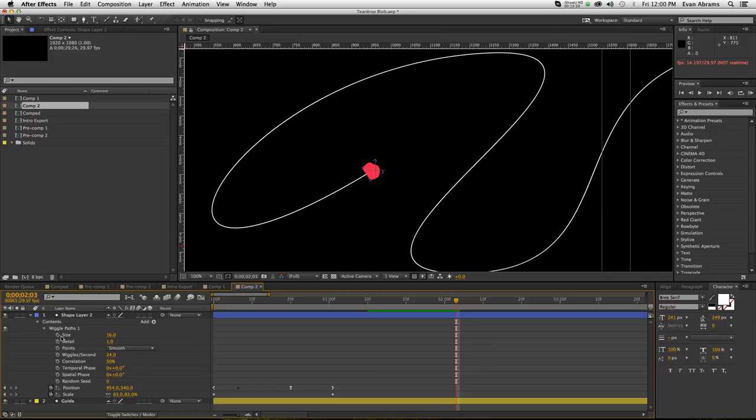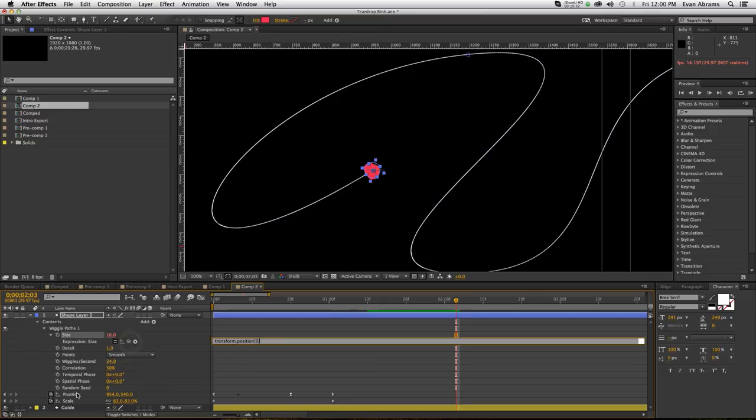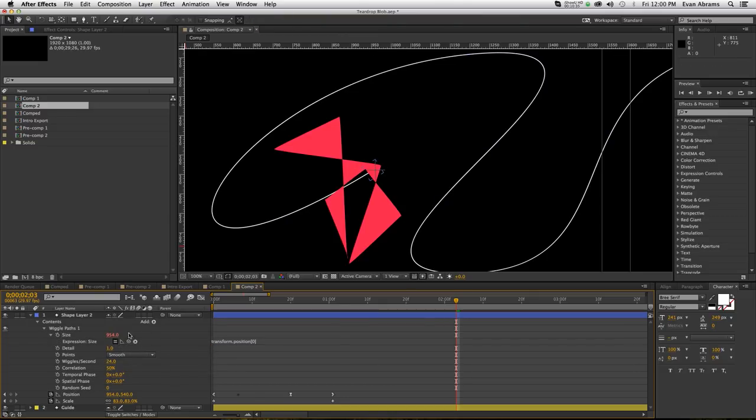Now, let's link the size to the position. So what did I do there? Well, I took the size, used the pick whip, holding Alt, click on the stopwatch here, allows you to enter in an expression. Then you take this pick whip and you move it here to the position. Now, this is saying that this will now equal position part 0, which is 954. Now, that's not correct. We don't want it to be position part 0. So delete the part 0, put in a point, and type in speed, all right? Now, what does that mean? Well, at this point, the speed is 0.